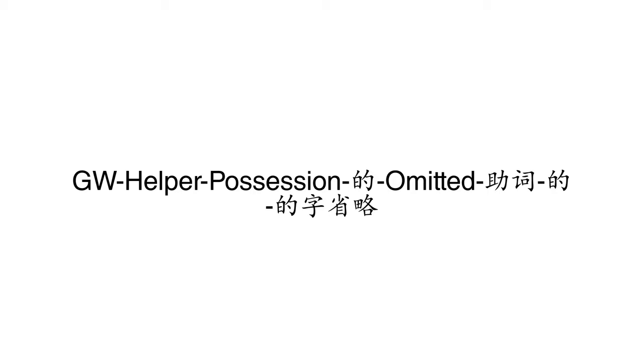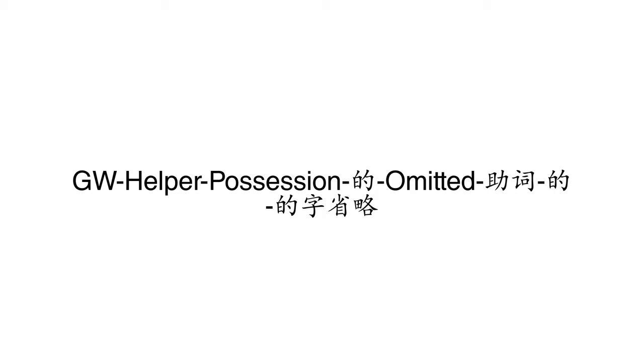And then the next word is 省略, which means to omit. So essentially this grammar point shows that there are certain times where, despite the fact that 的 means possession, you can sometimes actually omit the 的, because the relationship between the object and the thing being possessed is so clear that, especially in spoken language, there's no need to actually say the 的. That isn't to say that it's wrong to say the 的, but it just can be omitted. And that's important to know, because if you don't know that, then when you're reading, you'll be confused. So let's take a look at some examples of how this is used, and you'll get the idea.